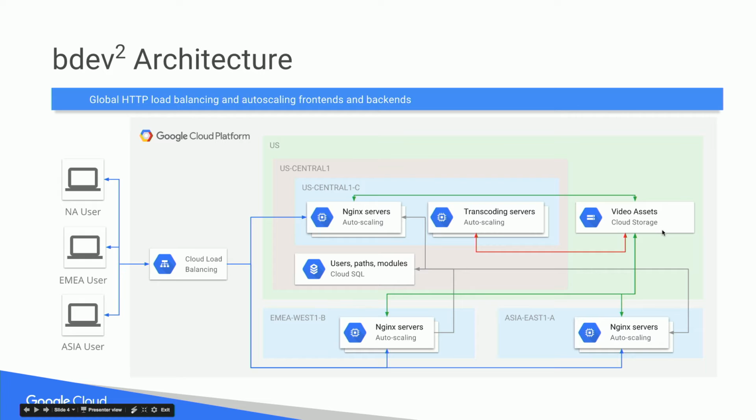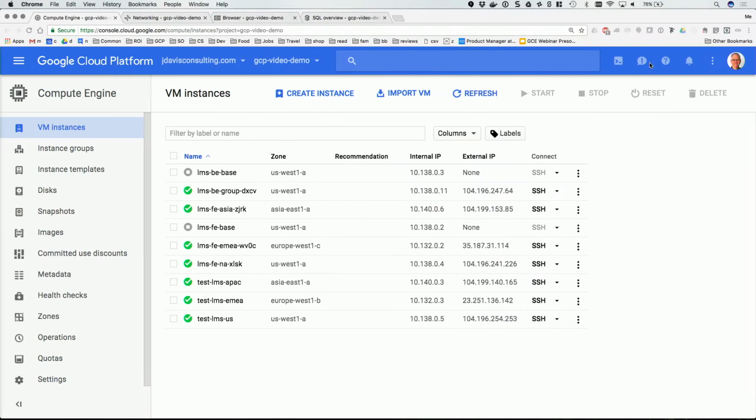And as I said before, we want to transcode that media. So we want to actually take the original video file and we want to encode it at 480p, 720p, and 1080p. So once you dump it in cloud storage, we have transcoding servers. These are backend servers separate from the front-end servers running Nginx. And these transcoding servers will open up the submitted file, transcode it into different versions, and store it in a different location.